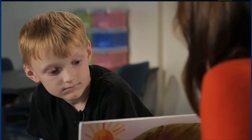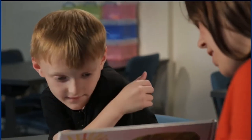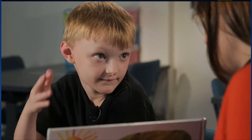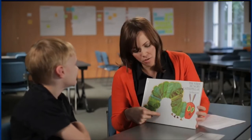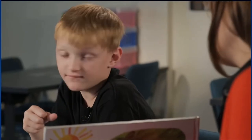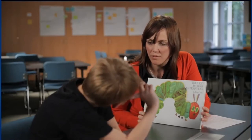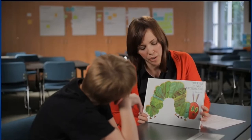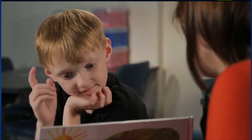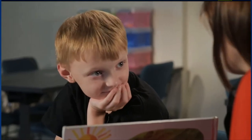Dialogic reading looks like this: 'Do you know what this book is about?' 'A bug.' 'Actually, a caterpillar — have you ever heard of a caterpillar?' 'It's a bug that's hairy.' 'You're right, it's hairy, really long, and it has six feet and 12 eyes.' 'Based on what you know about insects, what do you think this caterpillar might eat?' 'Leaves.' 'Maybe some leaves — what else might he eat besides leaves?' 'Berries?' 'So what did you learn?' 'It's hairy, it's long, it has six legs and 12 eyes.' 'Good job!'